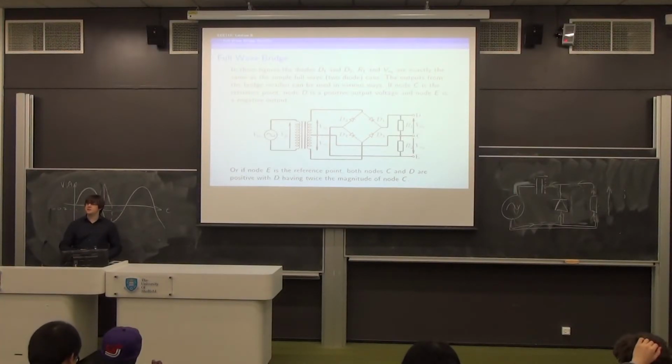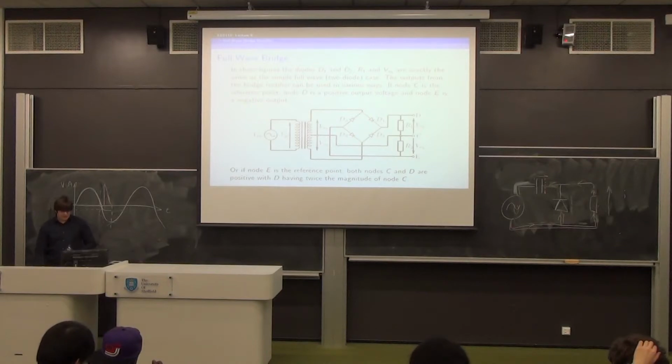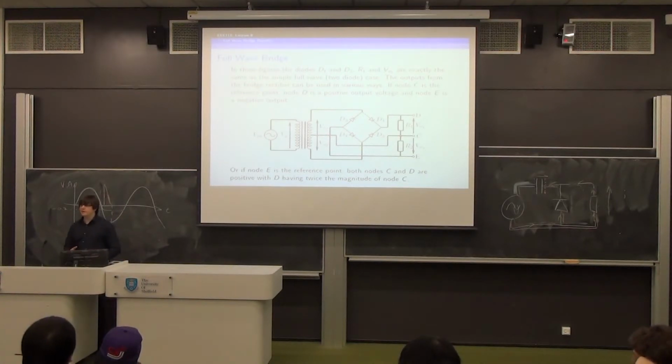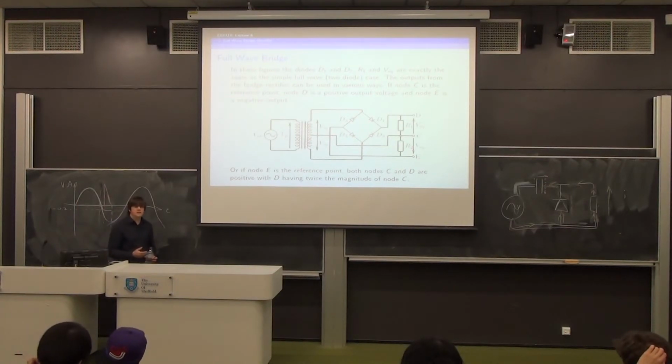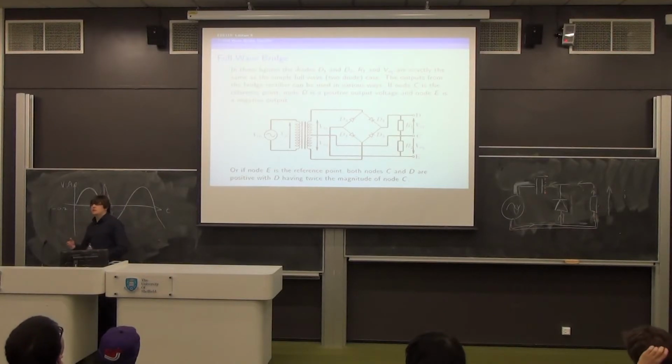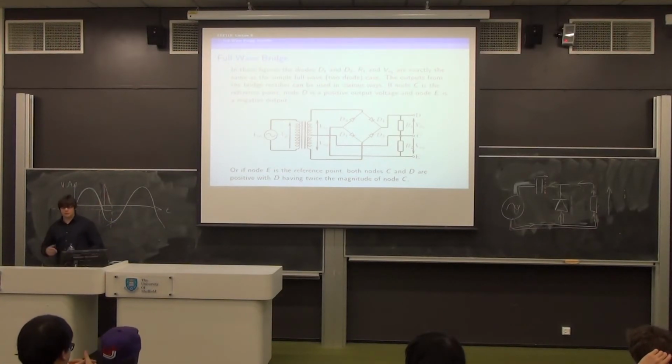So this is just a rearrangement of the prior circuit. They are in fact identical electrically. And we can get two outputs. We can decide what we want to call our reference. We can say, well, C will be our reference, and D will be bigger than C, and E will be less than C, if we like. And that would be really useful, because we could run an operational amplifier, for example, because that is a component which needs positive voltage and negative DC voltage to run. Not just +5 and 0, it requires +5, -5 and 0, or ±15, whatever.